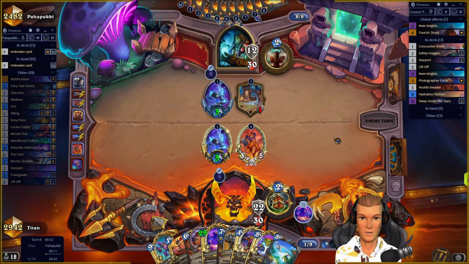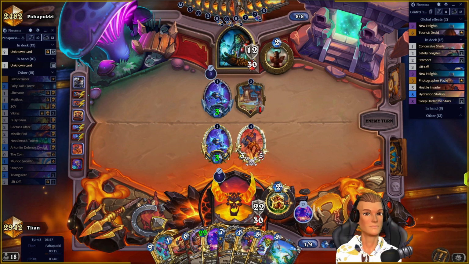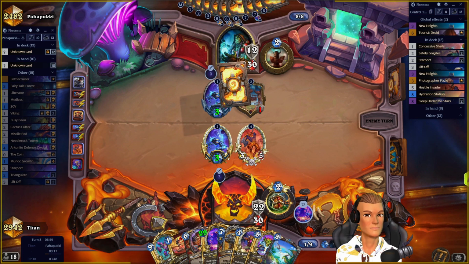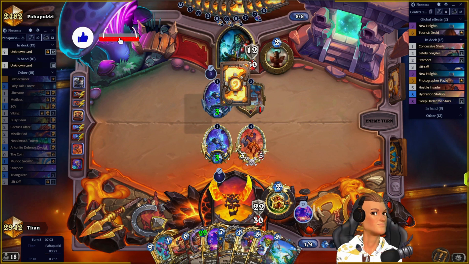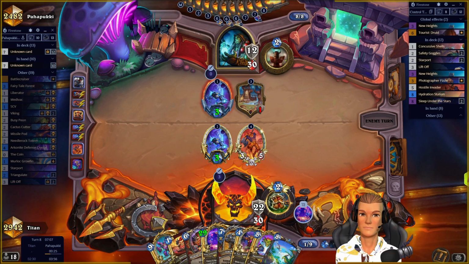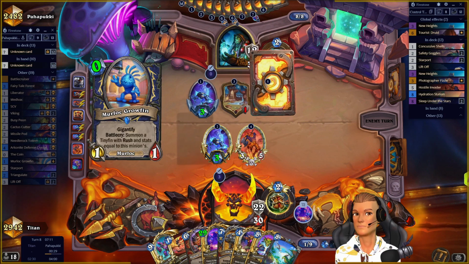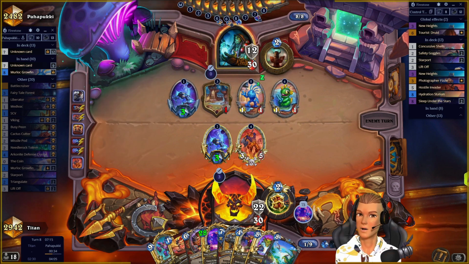Now he can draw another discounted Battlecry minion, so let's see if he's gonna start with those huge Battlecries. Let's see. Maybe he'll start thinking something about the Battlecruisers, so probably we're gonna see in a few turns the Battlecruiser comes up.